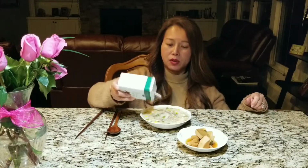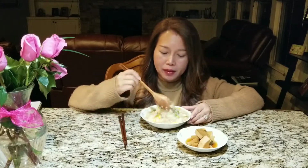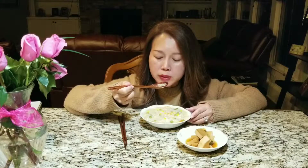Black pepper. Hope that doesn't make me sneeze. It's nice and hot. Mix up that black pepper. This is comfort food. Hot.